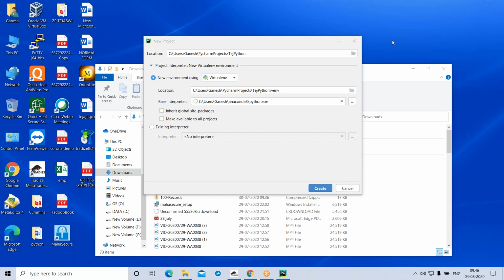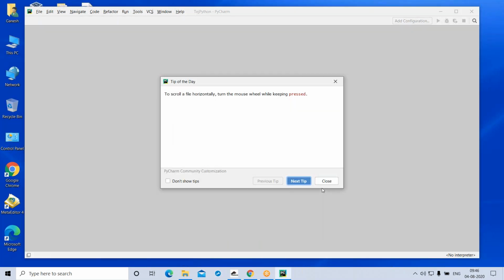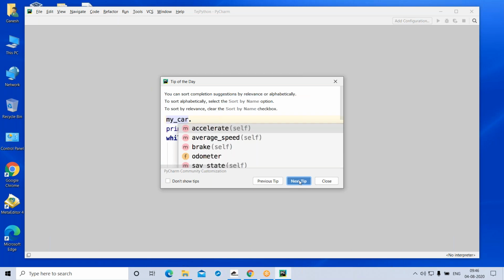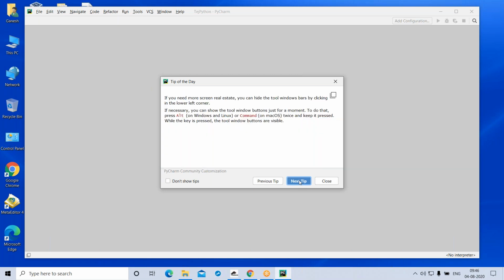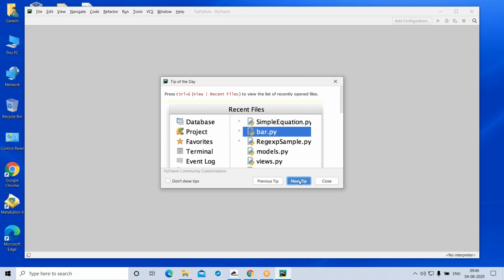No, directly click on Create. Create. Close this.